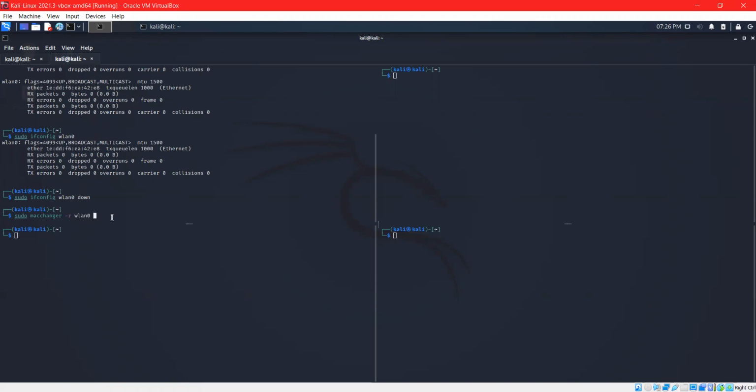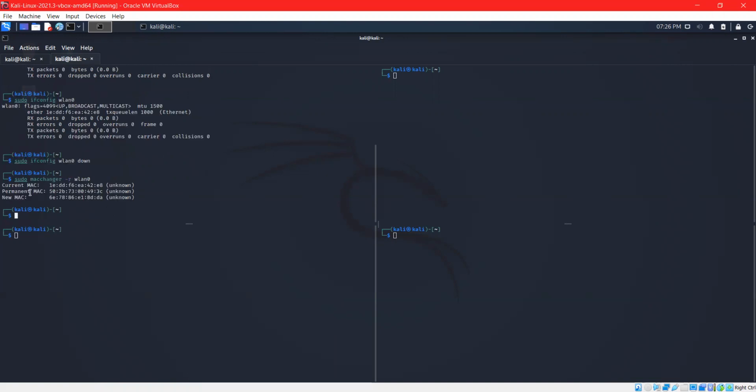So then do that, and the current MAC address, which was over here, which is the 1E, was changed to 6E7886E1, and hence that is the new MAC address that has been provided to your network adapter. So then you bring this thing back up, WLAN 0 up.